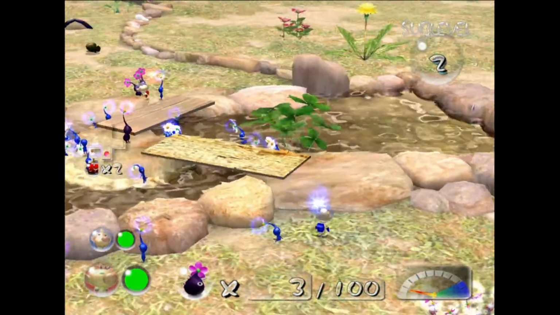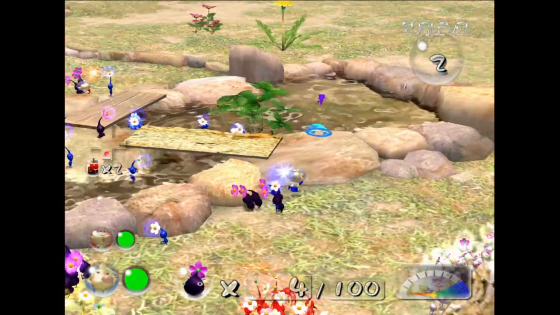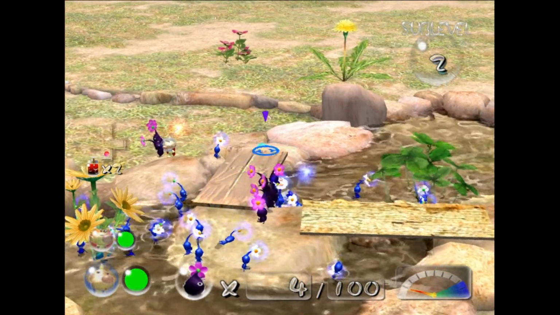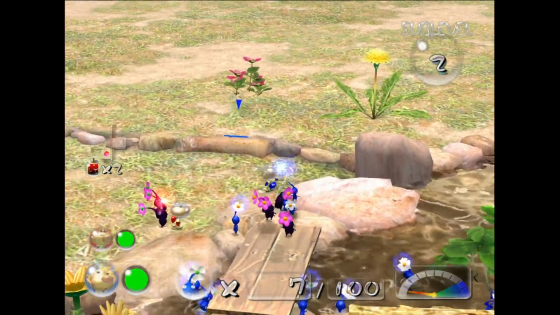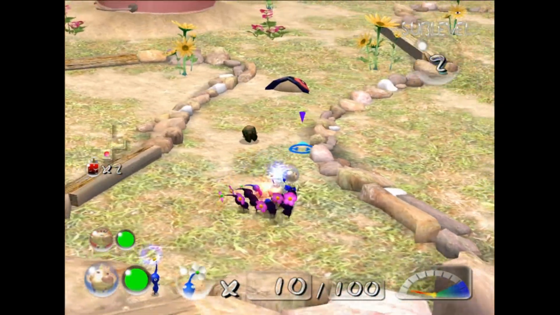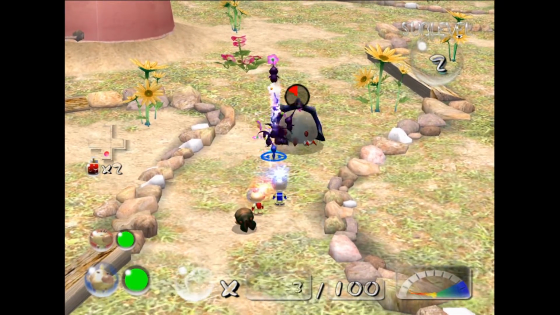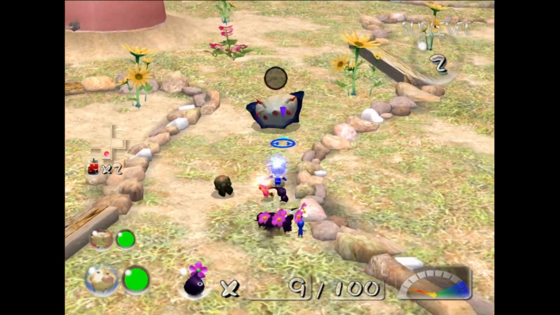There we go. And I'll bring more across. Hello, Knuckles. Cat got up and it just totally messed up my, not my aim, but getting him safely across. There we go. Purple Pikmin are just so OP.